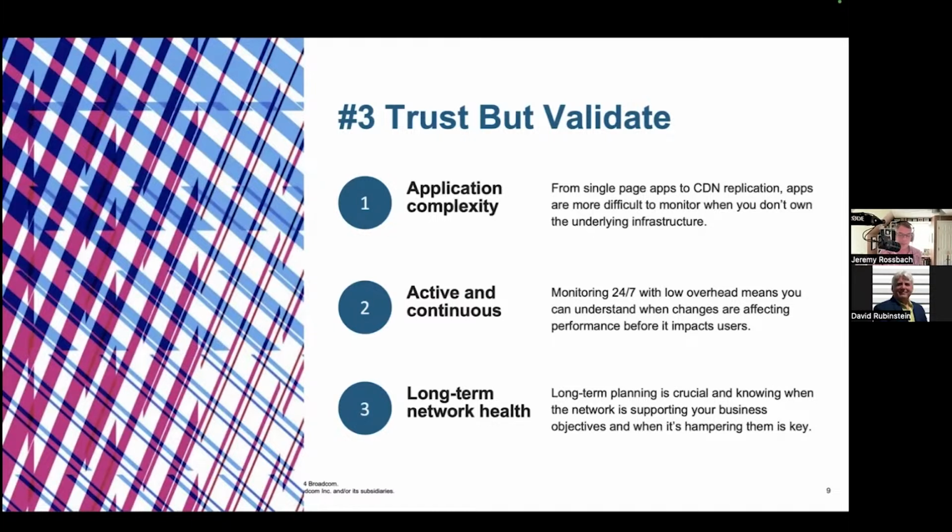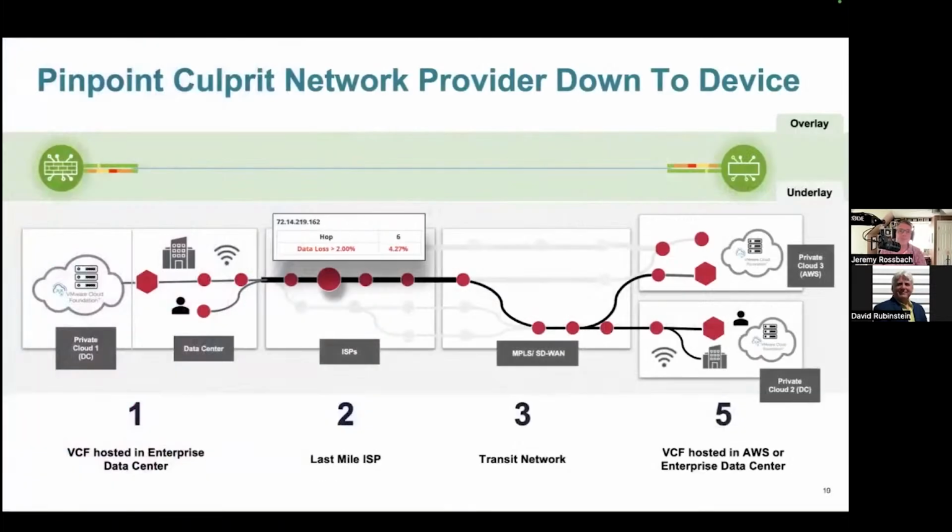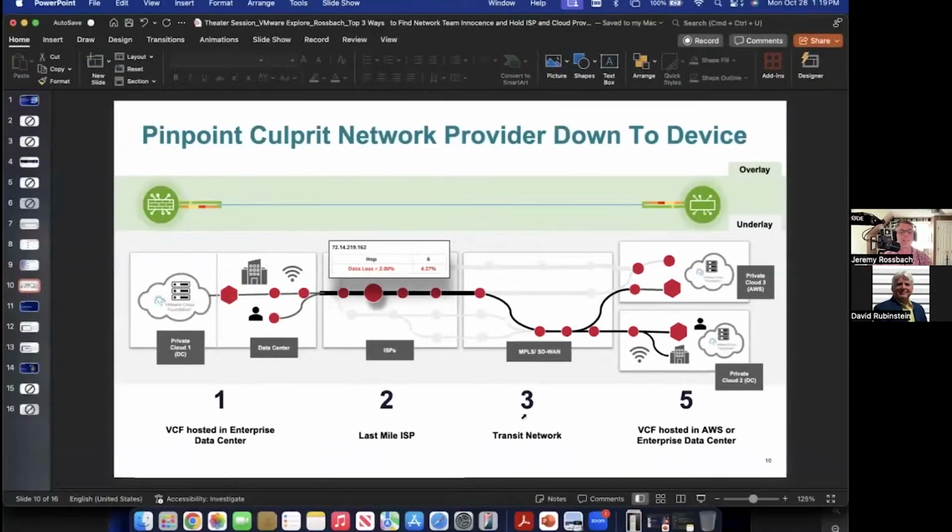And all of that can be turned into, once that SD-WAN solution, for example, is in production, constant validation that every single device, every single hop is meeting the requirements we expect for exceptional network delivery. And this is what it looks like in the end. I'm going to show you a demonstration now, but we're going to talk about how Broadcom helps you fill these visibility gaps to be able to find quickly and easily the root cause of network delivery experiences, even if they are in ISP and cloud networks.